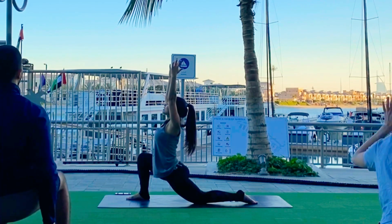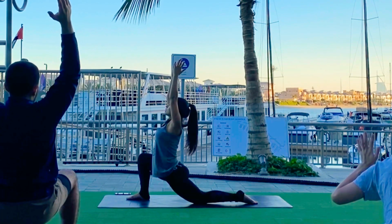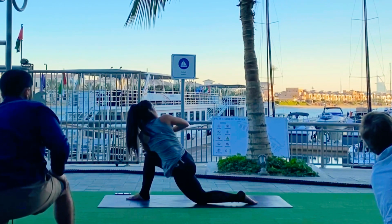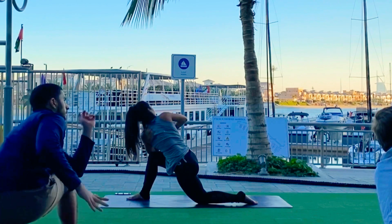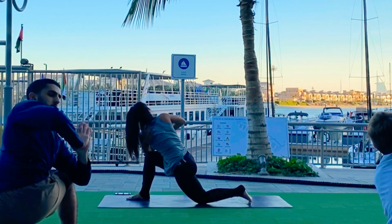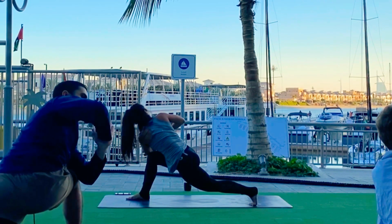Draw your belly in, making a good twist, making a good stretch for the hamstring and the quadriceps. Palms together and make a twist. Elbow to the outside of your right knee and twist to place the hands right in the middle of your chest. Breathe deeply, draw your belly in, and whenever you're ready, lift your knee off the floor and stretch your leg. The back leg is straight. Breathe, draw your belly in, gaze up.